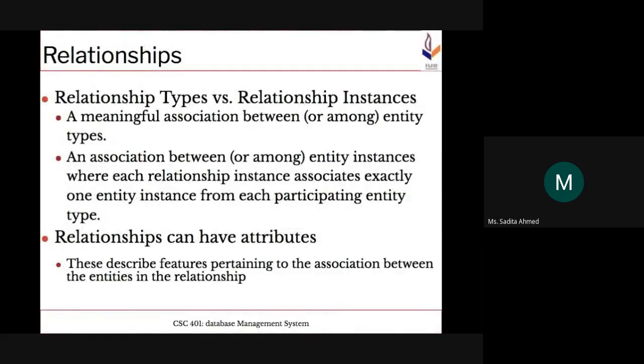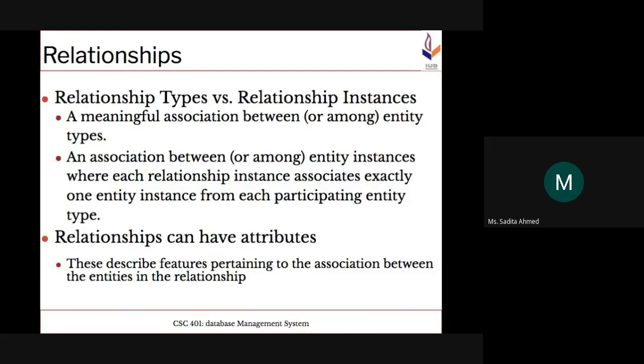First, let's start with the idea of a relationship. What is a relationship? Remember, we represent our data objects in terms of entities. The data objects regarding which we need to maintain data, which will have instances, which have a set of attributes, we represent them in terms of entities. And we relate these entities with each other based on the interactions between the entities. For example, if course is an entity, student is an entity, the fact that a student registers for a course, how do we represent that?